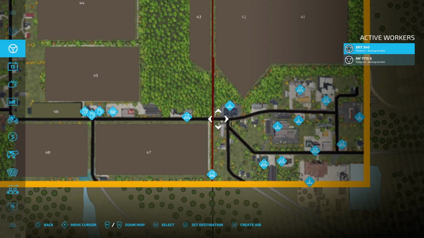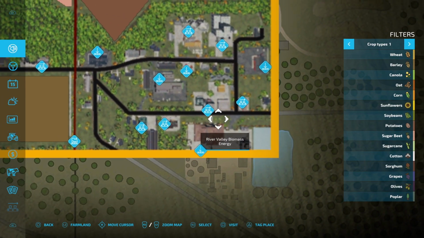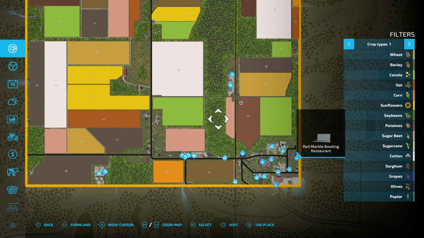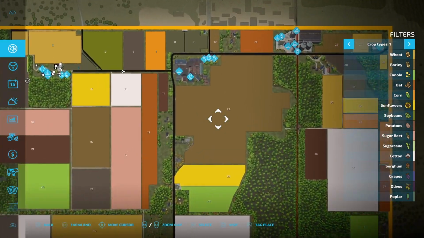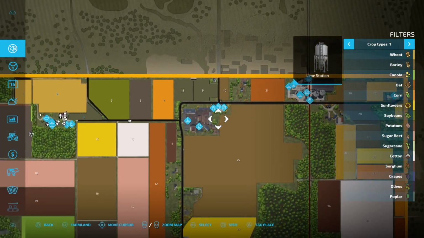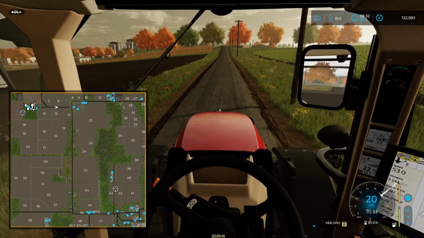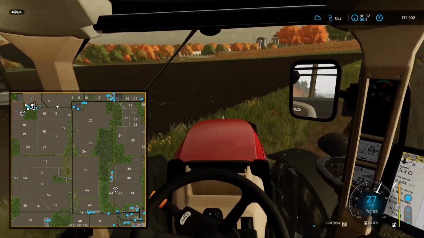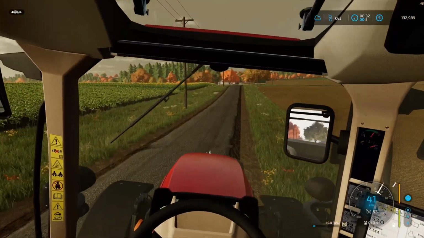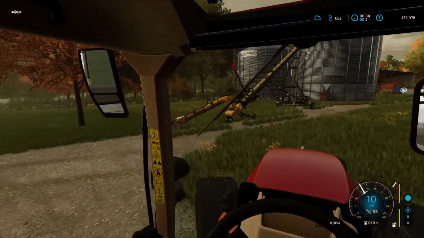Before I do that though, I need to look if there's any lime stations nearby. Lime stations. I don't really think there's any. Maybe? Yeah, right here. So, literally right up the road. It's gonna save a lot of time. I'm just gonna go unload the fertilizer out of it. Didn't notice that. Just gonna unload it here, and I'll put it away later.